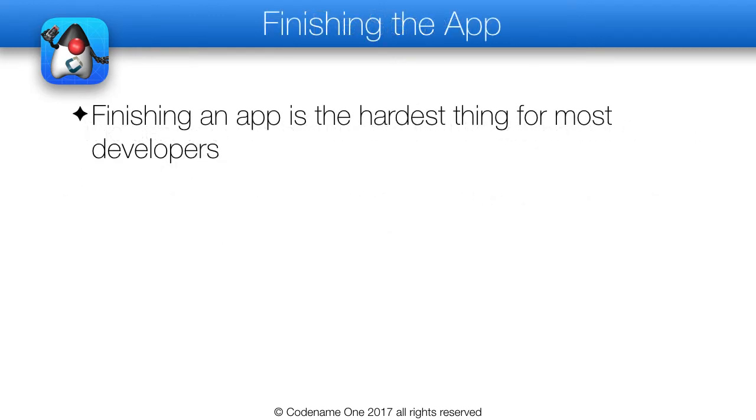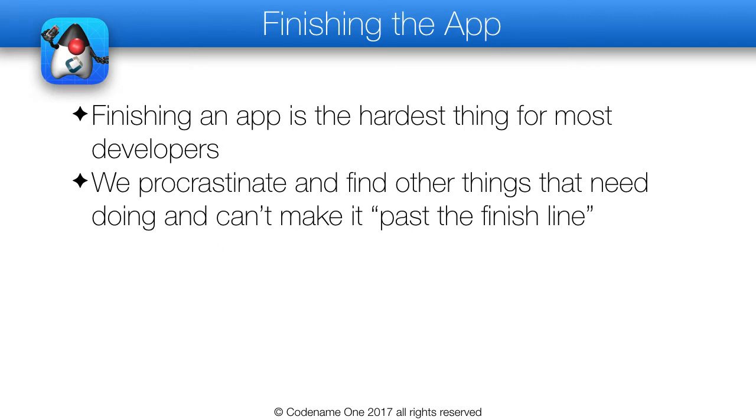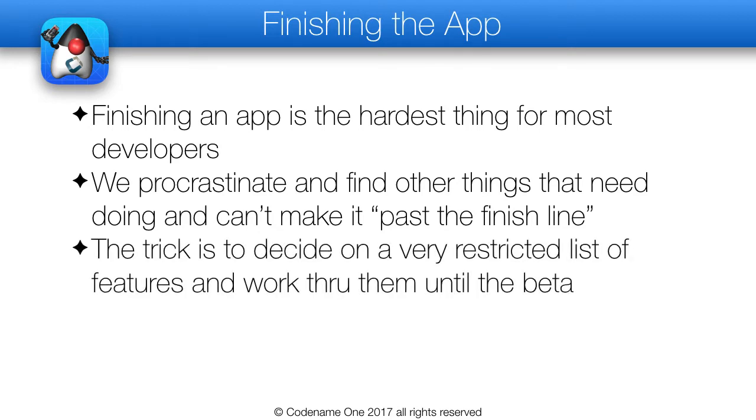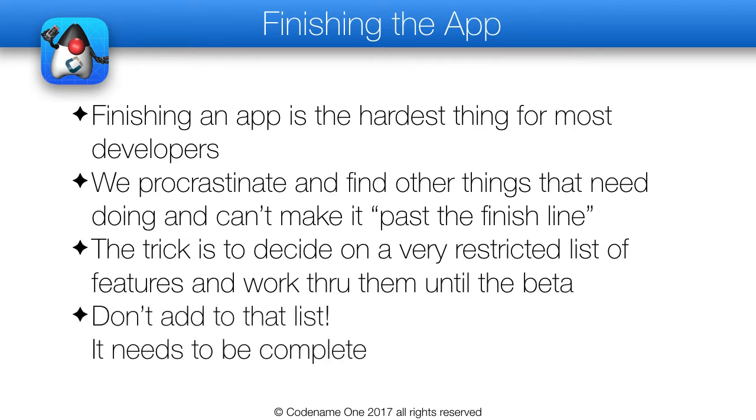The goal of this module is to finish the app. It's not a goal to create a perfect app, but rather to reach a milestone that we can use. One of the hardest things for developers to do is to finish. We constantly find something new that needs doing, and it becomes harder to reach a point of release. That's why it's crucial to define strict limits and curb your ambition so you can get something into the hands of users. Restricting the feature set to a strict list only works if you maintain discipline and don't embellish the list. Don't add to the entries and don't add new entries.